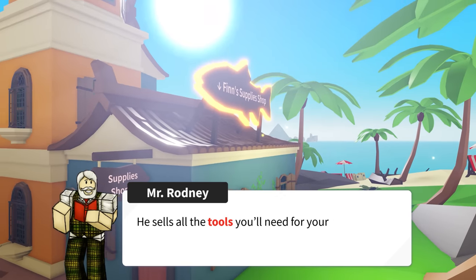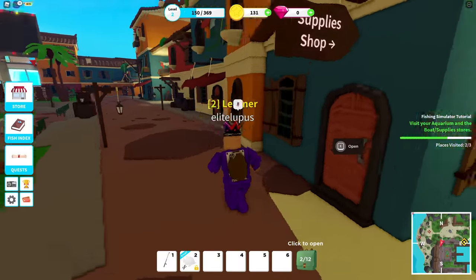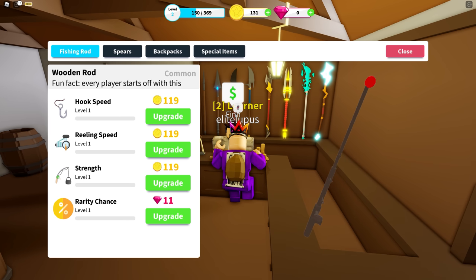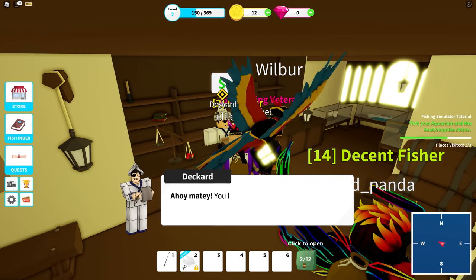Yes, I know I can buy tools. I know. We're clicking through these real quick. Let's have a look. Go over here. I've already been there, actually. Jesus, I hear him chopping up downstairs. Let's have a look. Upgrade. It's quite expensive. We'll do reel speed because that should be faster, I hope. Oh, hang on. It's time to go down here. Boat shop. Let's go in here. It's getting kind of dark.